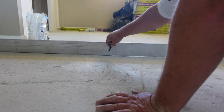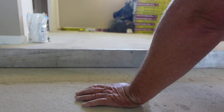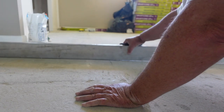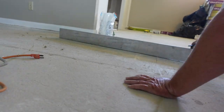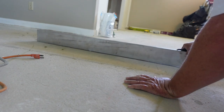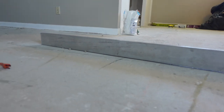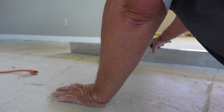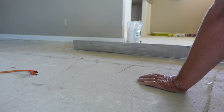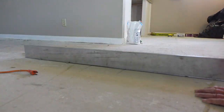The first thing I'd like to do before mixing up any mud or starting is to plan out where I want to actually pour the mud. That's what I'm doing here with my straight edge — I'm going to mark where the worst areas are. Wherever I see a space under the screed, that's a low spot, and that's exactly where I want to mark the floor so I know where to concentrate my mud.